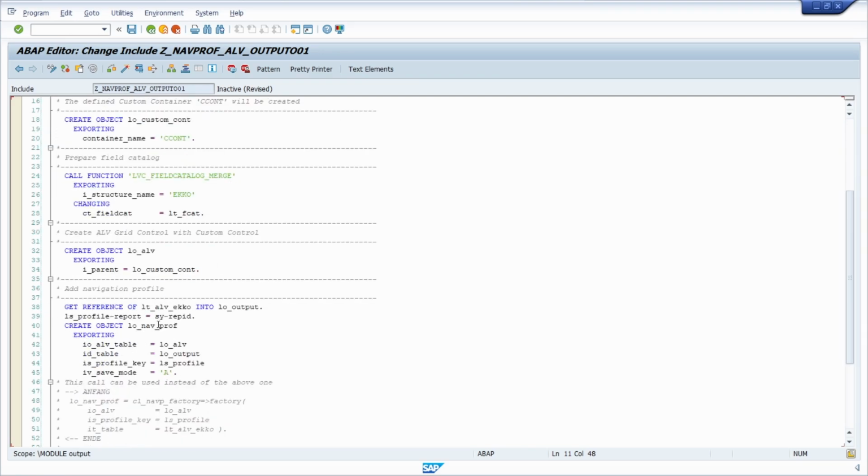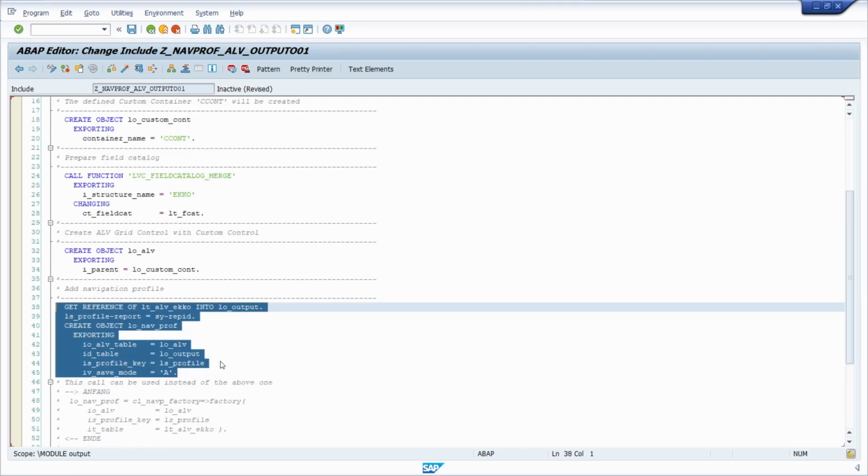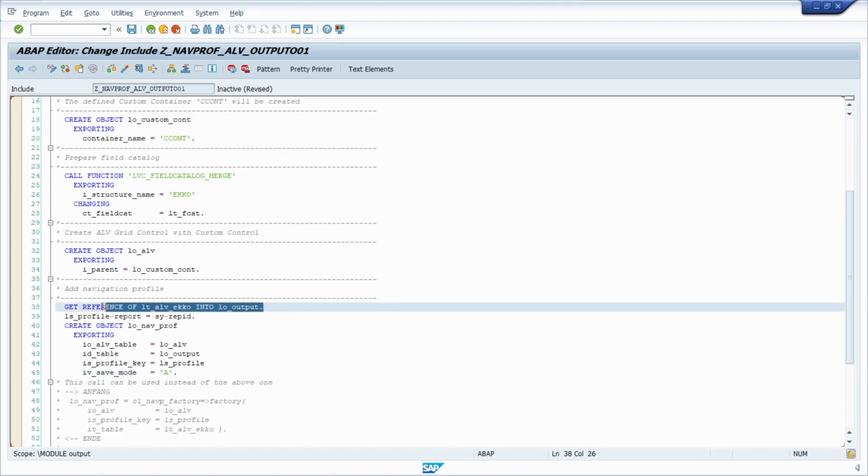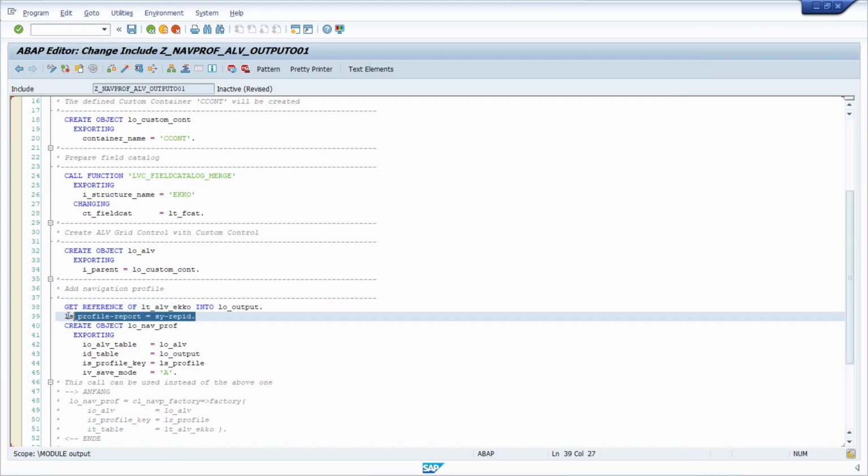Then after that, I think this is the most important part. I am adding the navigation profile to the ALV Grid Control. So basically within here, I'm getting the reference first of all of the internal table, saving it to the output. I'm saving the report name into the profile parameter or variable report.